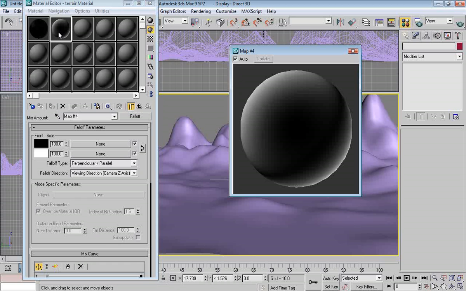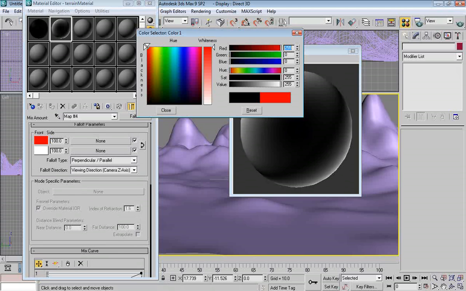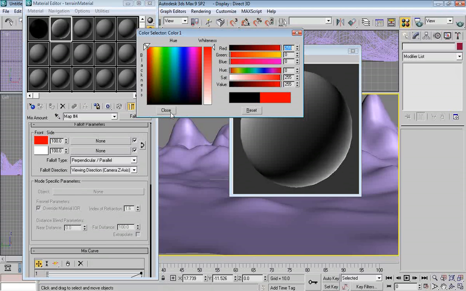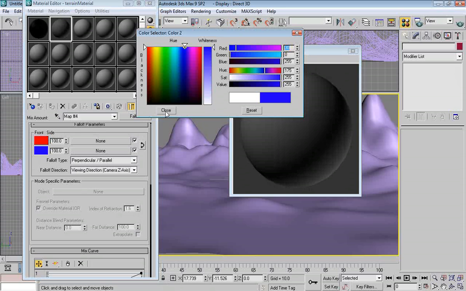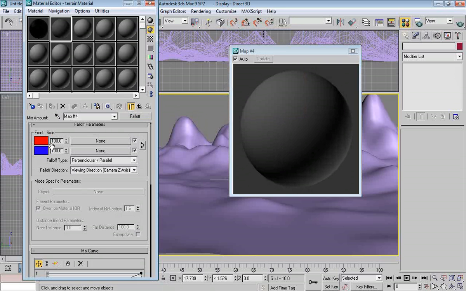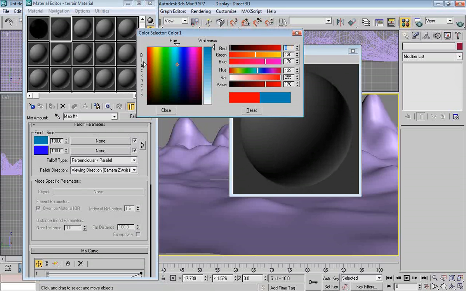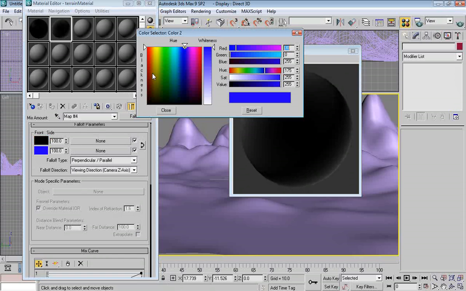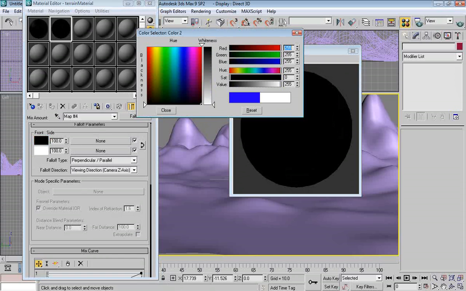Okay, so as you can see, this is kind of pointing towards the camera, so this is one color and this is another color. So white and black, if we change this to red, just so you can see more easily, and this to like blue, it's different. But I probably shouldn't have marked that up, so we'll just go to white.